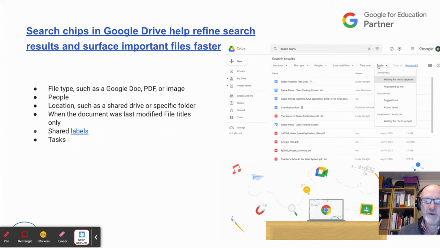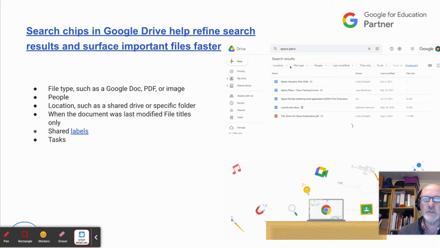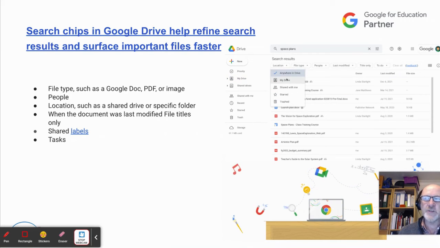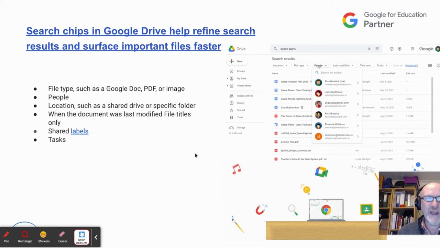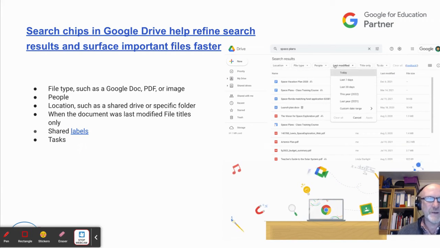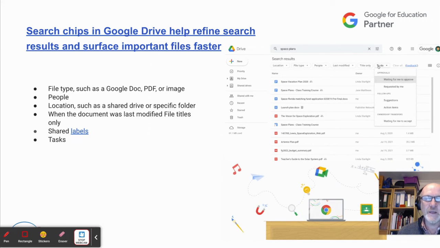If you are on an enterprise version, you will also get the option to select labels. So if you wanted to look at all internal use only documents or all personal identifiable information documents or whatever labels you've chosen, then you can also do that. But the labels bit will only apply to those with labels in their license. And that at the moment is Education Plus.